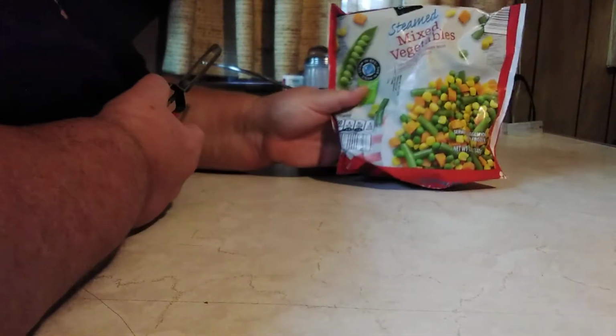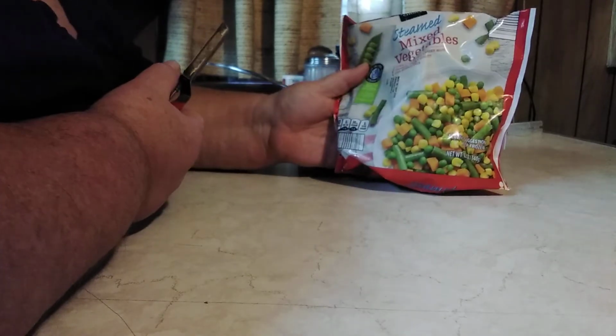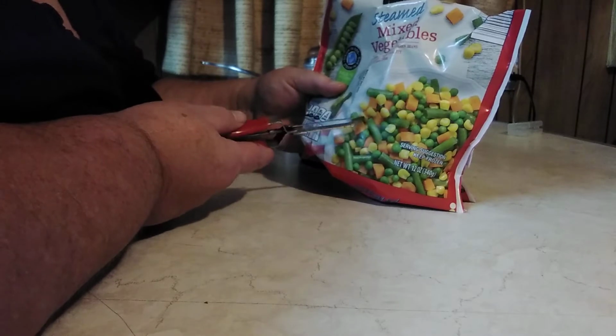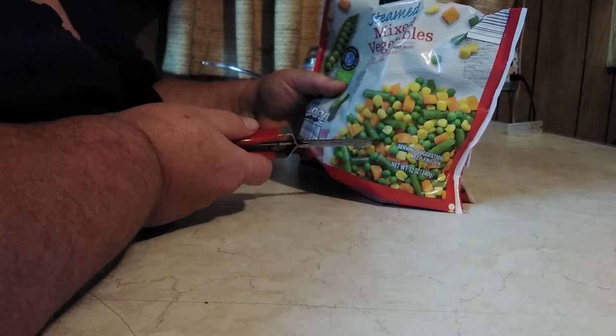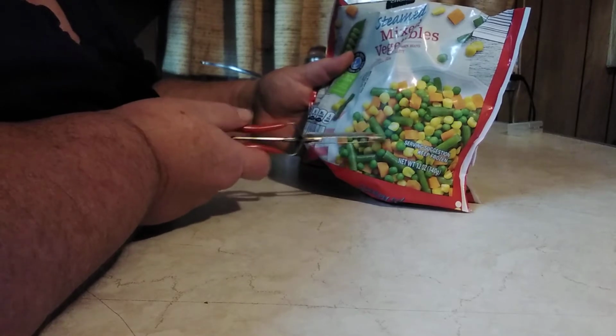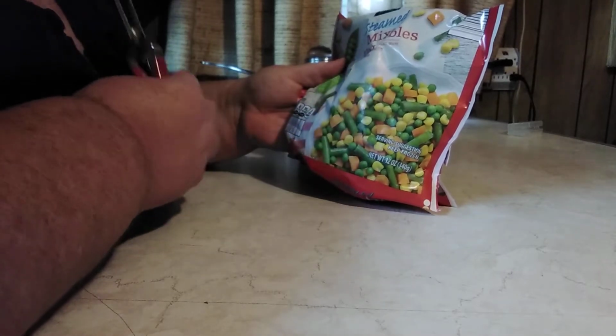Okay. I'm going to be using this for the top of the cottage pie. I couldn't find just the peas and carrots, which usually you can get at Walmart. Because I shop at Aldi, it usually has the corn mixed in with it. So we're going to use this on top of the meat, and then the potatoes go on the very top.